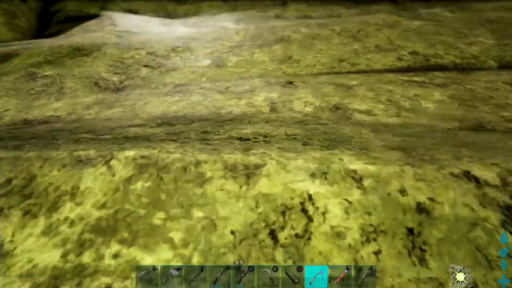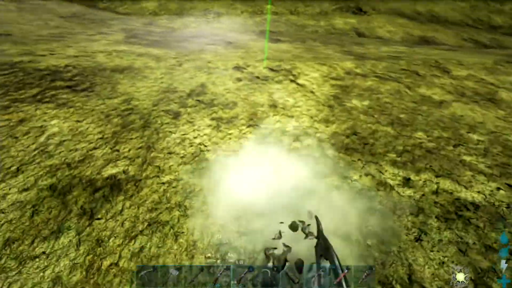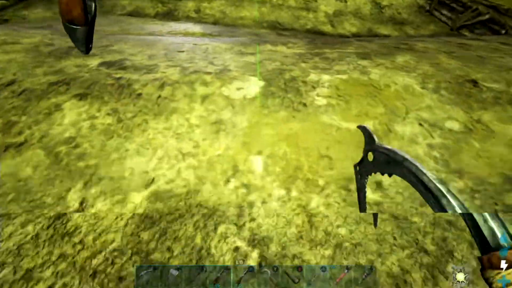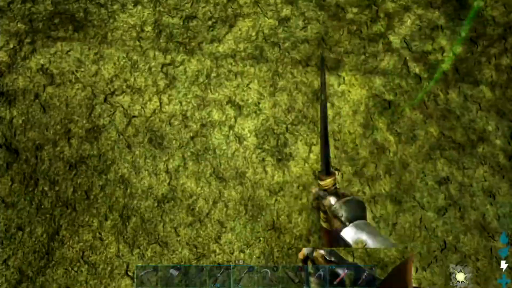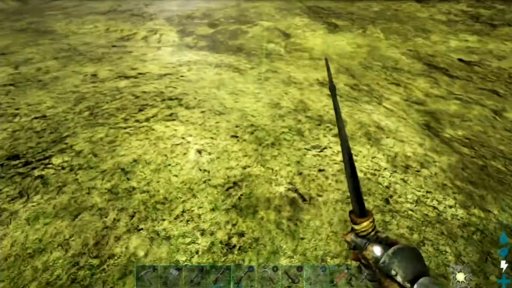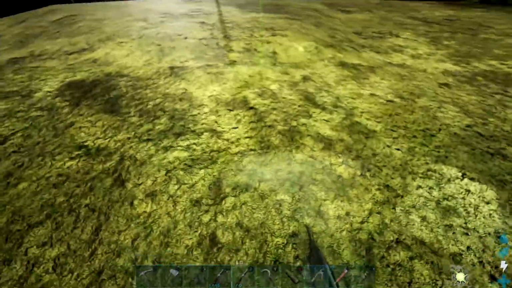So now we got to go back up. These pickaxes take forever, but they're actually a really nifty and cool idea that they added. So let's get back up, and then I'm going to show you can actually zip line down it without the Ravager and without the motorized zip line thing as well.